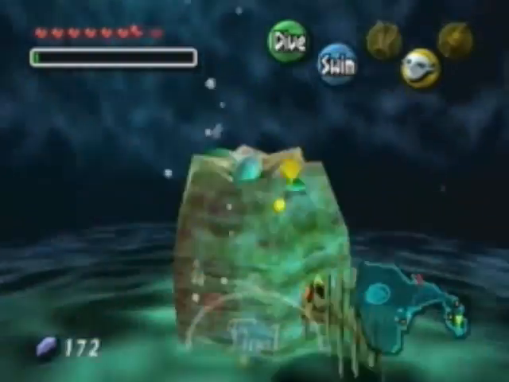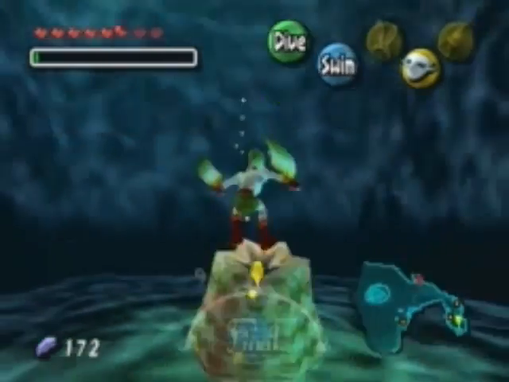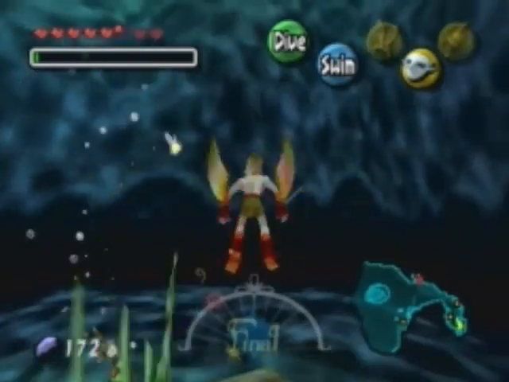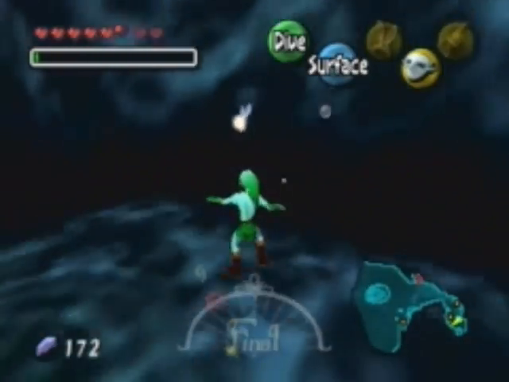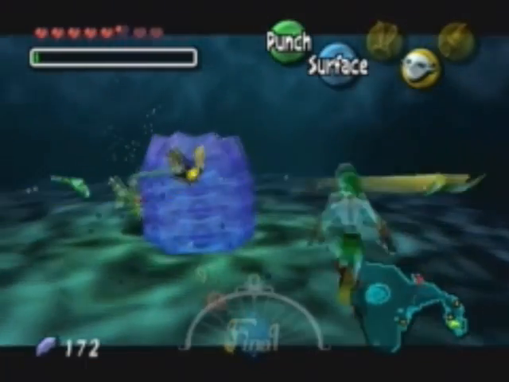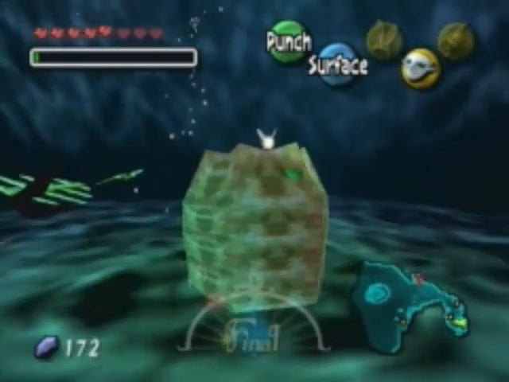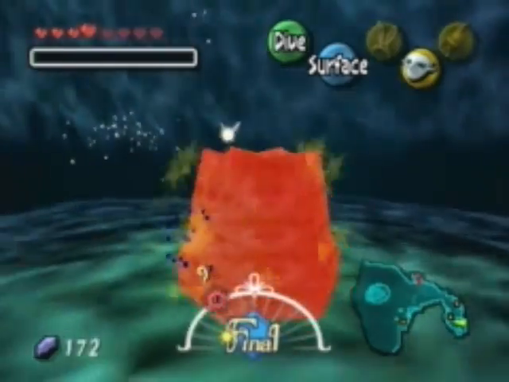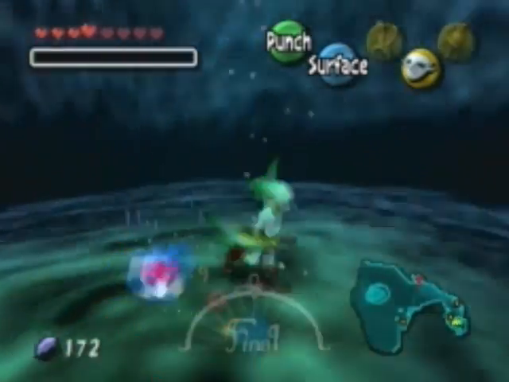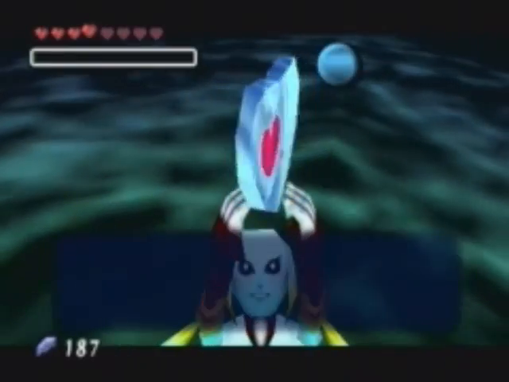Which is not that difficult. I knew that would happen right as I said that. I think, though, since we're Zoras, he doesn't take our shield or anything. Go away! I'm trying to kill a like here. Is that so much to ask? Stupid freaking fish. There we go. That was not that hard. And we get a heart piece for it. Very, in my opinion, slightly meaningless heart piece, but whatever. I can't complain.